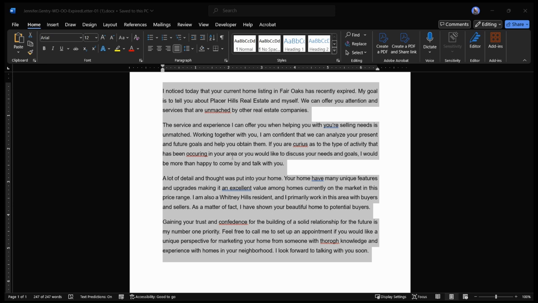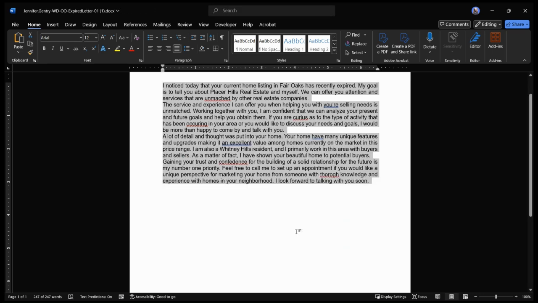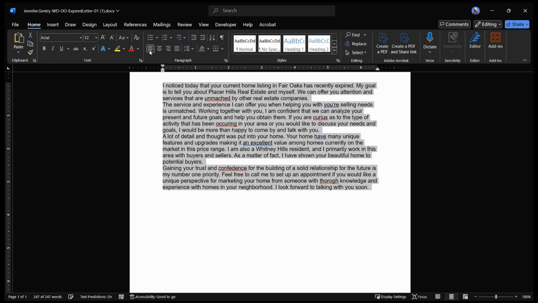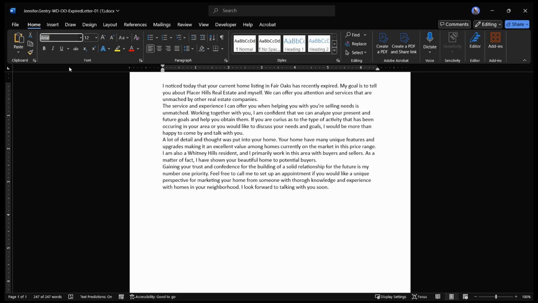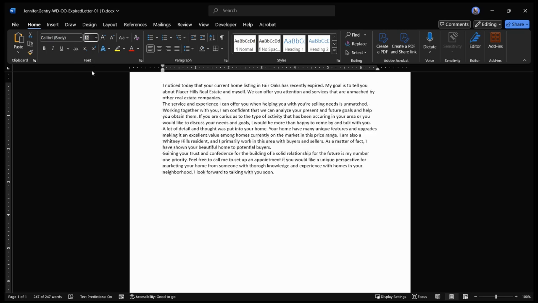At the very bottom, I want to change my before and after to 0, so I can highlight and type, or I can push the down arrow to make it 0. I'm going to come over here, change this to a single spacing, and I'm going to click OK. The next thing it asks is to change the paragraph alignment to left. In that same paragraph section, here is the button. It's on the second row, first column. I'm going to click on left. I'm going to change the font to Calibri, which is right there, and my font size to 11 point. And that concludes step number 3.